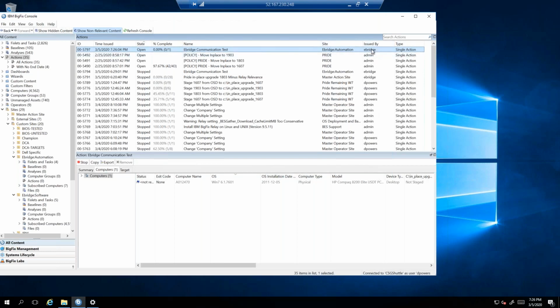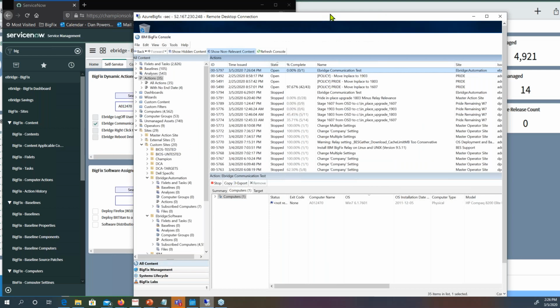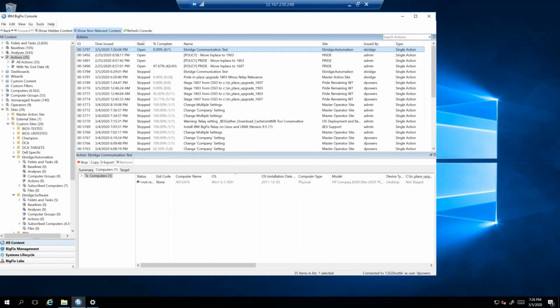So even from the BigFix side of the house, hey, I want to know what kicked off. If I see a bunch of things happening here, I want to know where it came from. So we have this idea that it's coming in via ebridge. The BigFix guys know it's automation that was kicked off. So it makes that kind of nice in that respect, and we can track that.